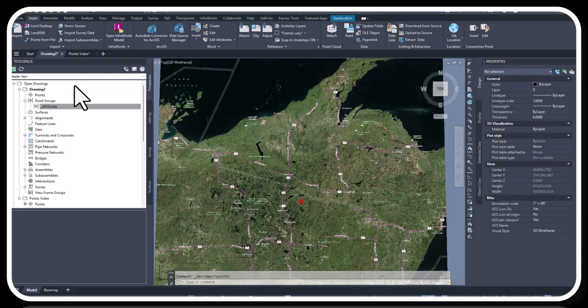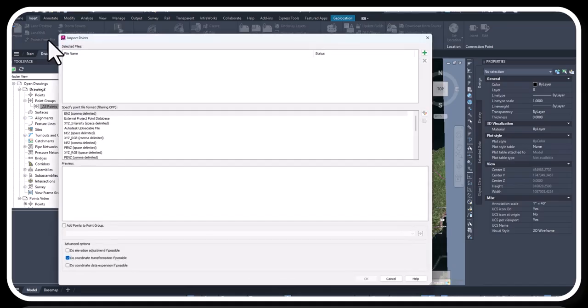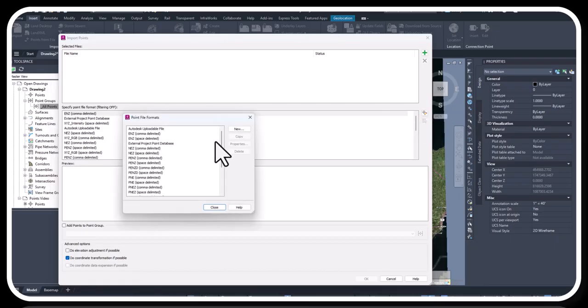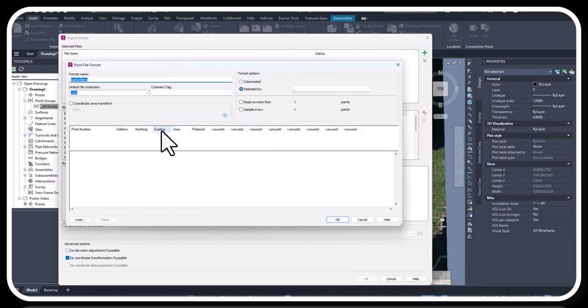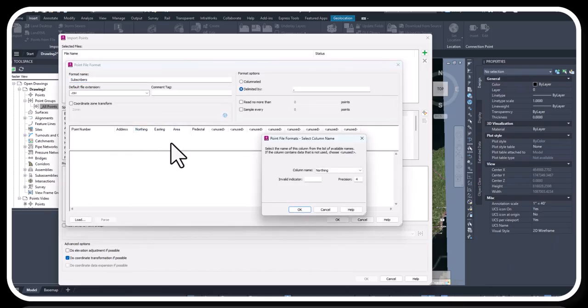So let's straighten out that subscriber file. So we'll come up to points, and then it'll bring up the format. So we'll come over to here and come down and find subscribers, do modify. And then all we need to do is just change this to easting.